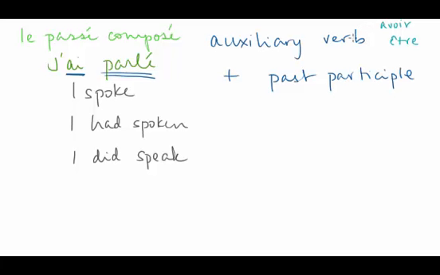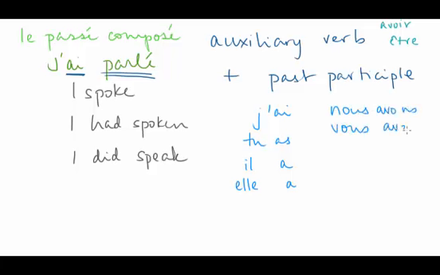Right, so today we'll be going over avoir because it's the more common one and actually the easier one. Okay, so before we actually begin the passé composé proper, I'd like to review how to conjugate avoir because we're going to be using it a lot today. So we have j'ai, I have, tu as, you have, il a, he has, or elle a, she has, and then nous avons, we have, vous avez, you have, and ils ont, or elles ont, they have.